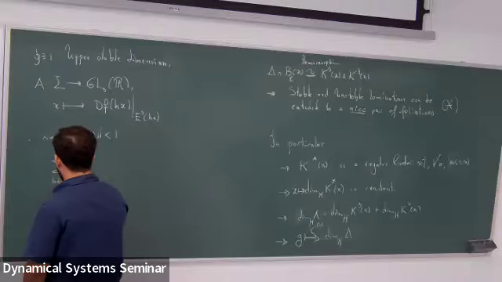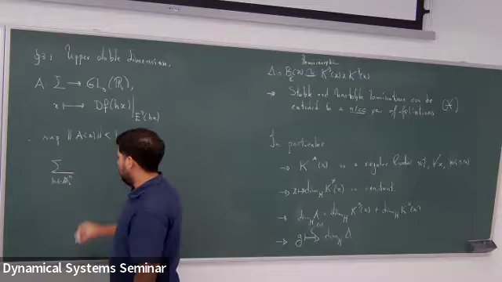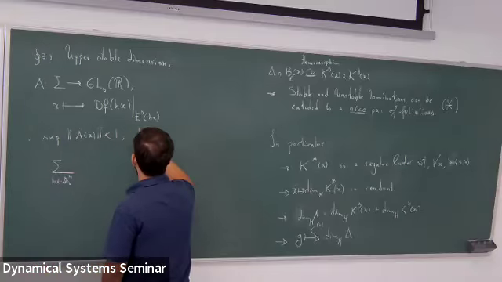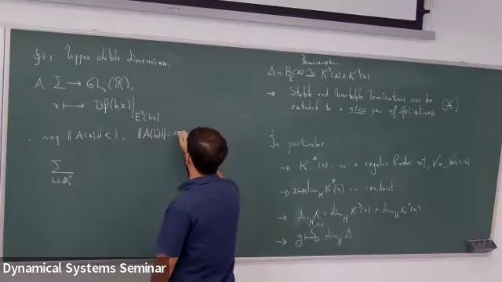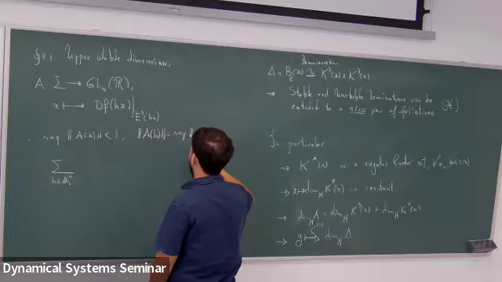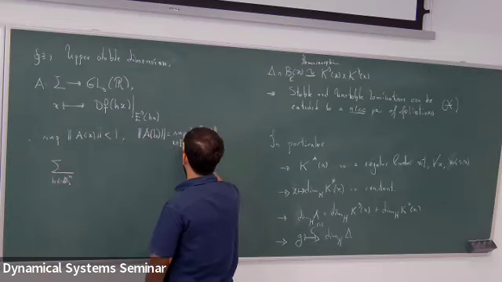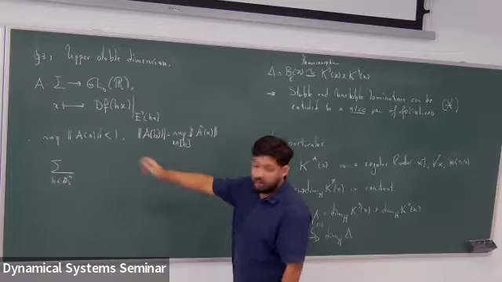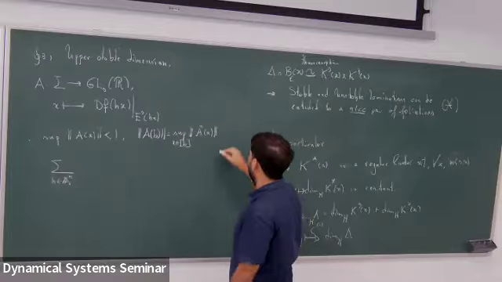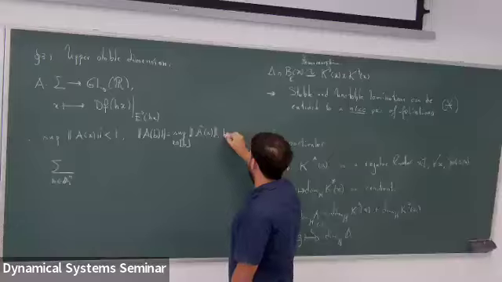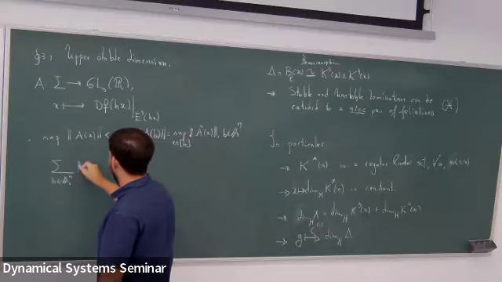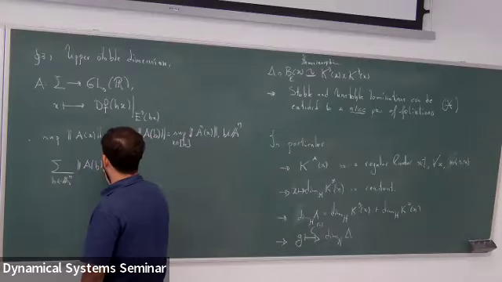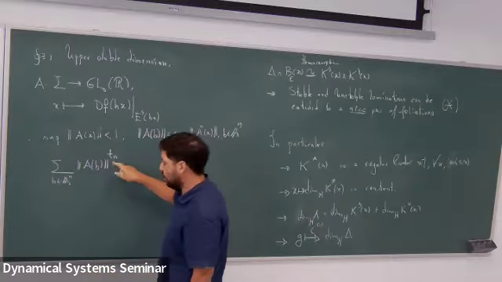I look at the set of words of size n, and let me put some notation: I will define A of B as the sup of the A_n of x for x in the cylinder determined by B. This is the supremum, which is way smaller than 1 in this case because it's contracting uniformly. And B is a word of size n. Okay. And I look at the set of words and I sum up these quantities to the correct power, meaning that I will look at the correct quantity that gives you 1.